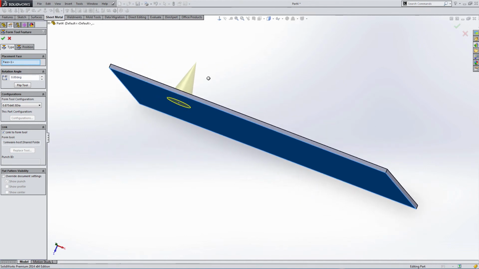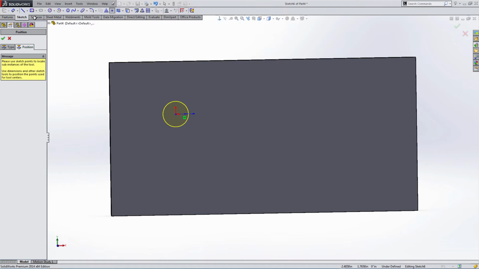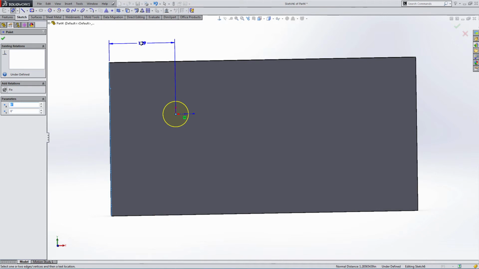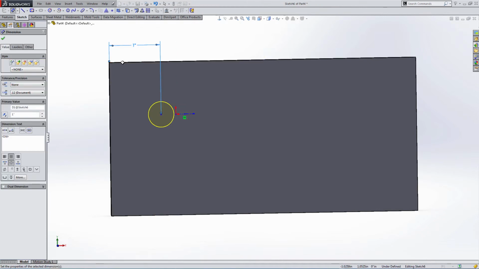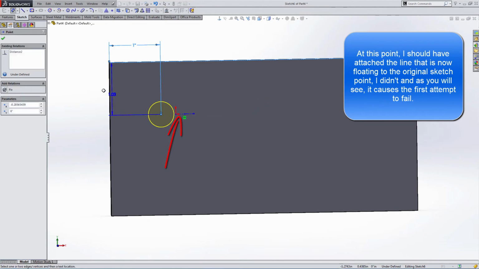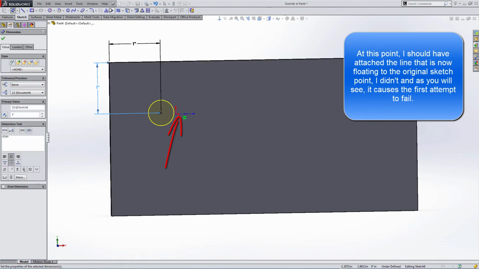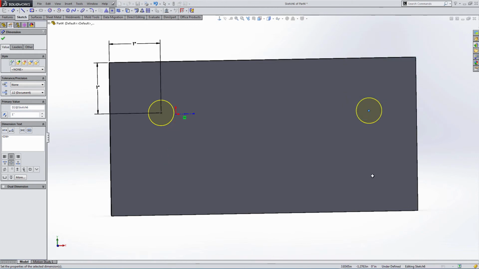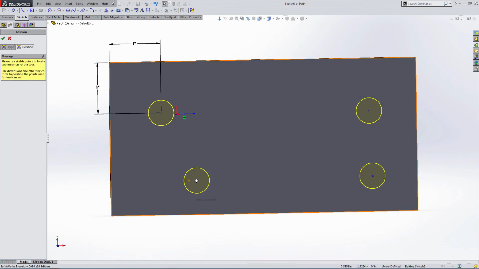Yeah, and you can see the yellow profile here of what it's supposed to do. You want to link it to the form tool. Don't need to override any of the document settings. And then position is going to give me a way to position it. So we'll go ahead and dimension real quick. Maybe go 1 inch in and 1 inch down. And you'll notice anywhere I put a point, there's more of them that form.